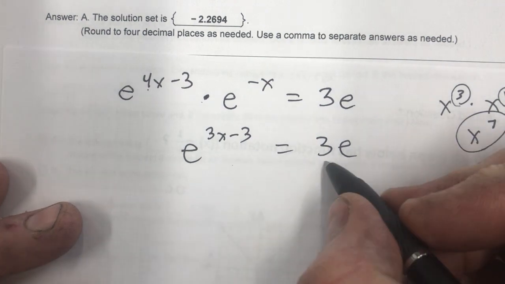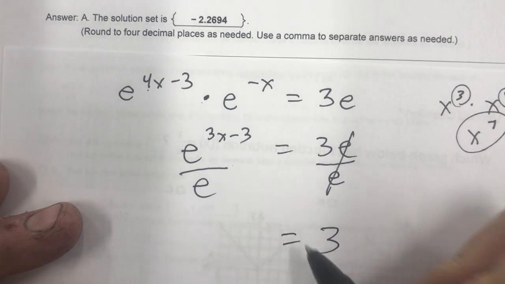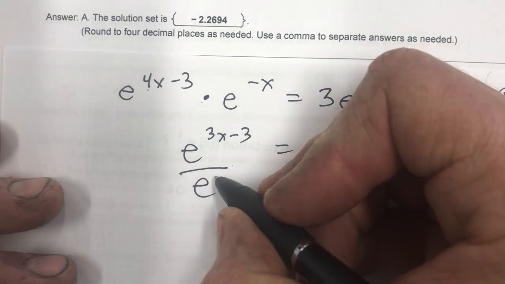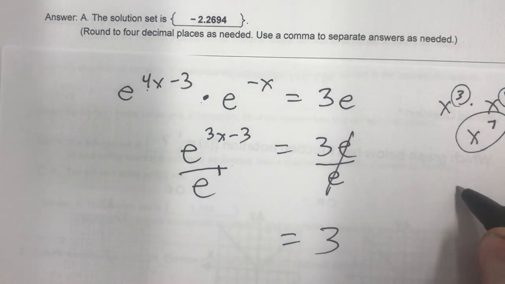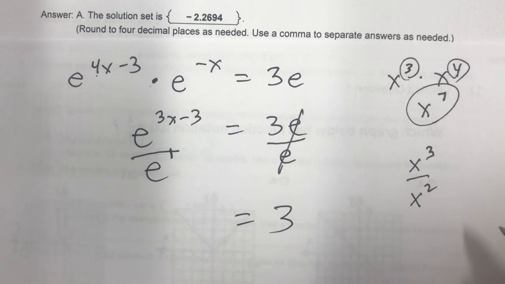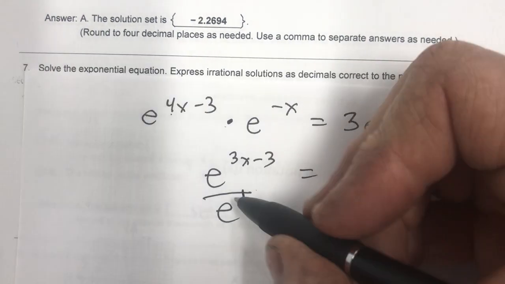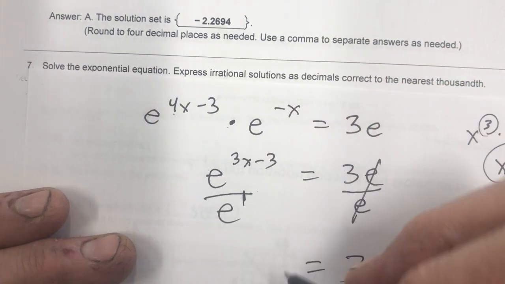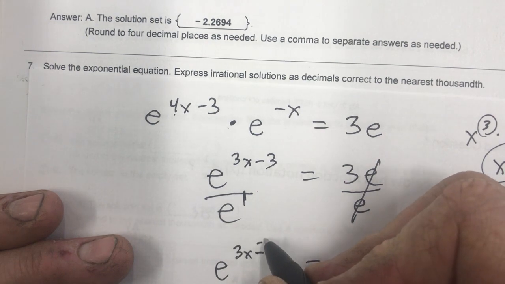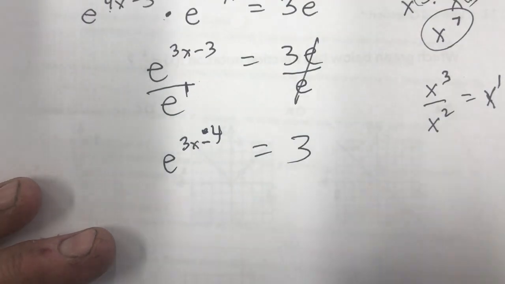Now I need to divide both sides by e here because I've got this e on both sides and I need to get them combined over here. This is e to the 1. And of course, this is a rule here. If you have exponents and you're dividing them, then you subtract them. You do 3 minus 2, which would be 1. So this is e to the 1. So I have to subtract these, which means I'm going to have this e to the 3x minus 4. Kind of messed up there.